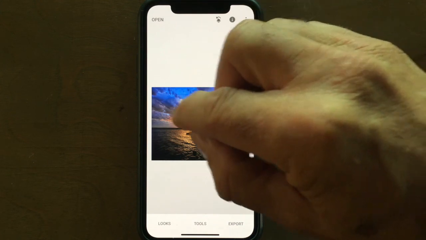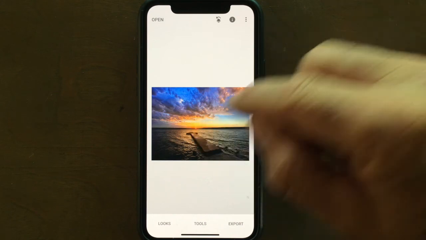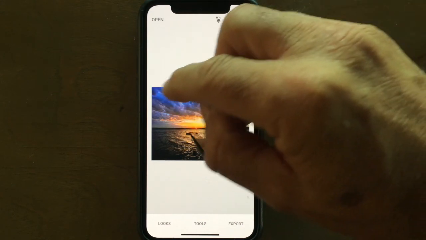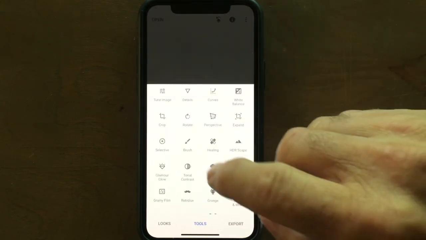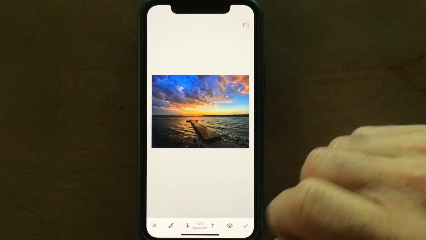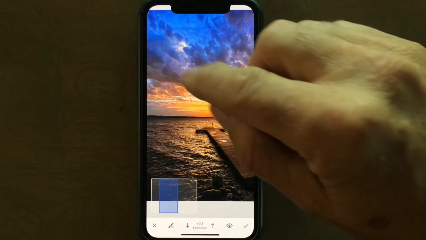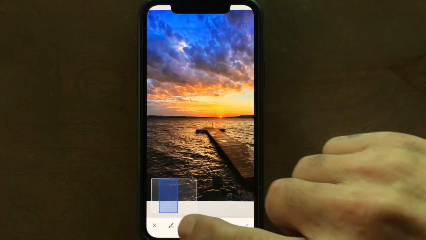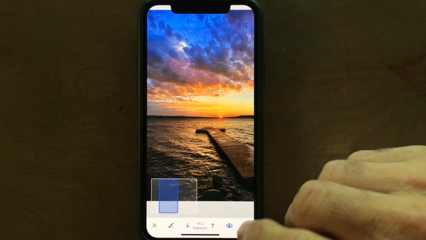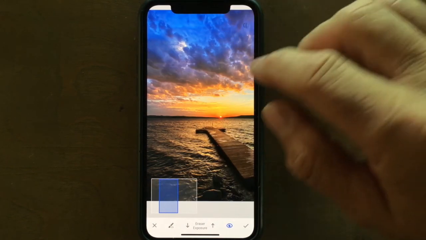Next thing I want to do is these clouds. Everything is pushing, if you look at it visually, everything is driving us towards the back of the picture, but this is a little bit muddy up here. So I'm going to go to Brushes again. This time I'm going to Exposure, and I'm going to click it down to 3%. And I'm just going to come up. See, it's too much. You see how that was too much, so I'm going to hit my eye icon. I'm going to hit Erase and erase all that.